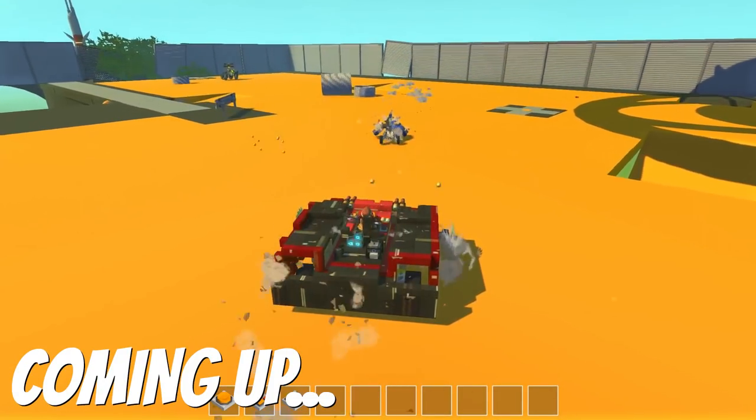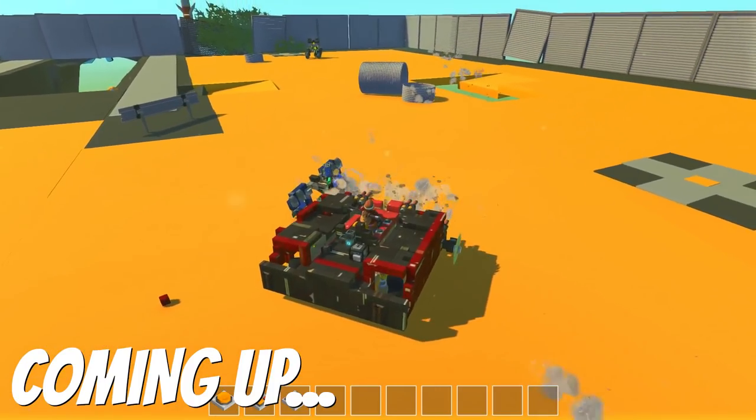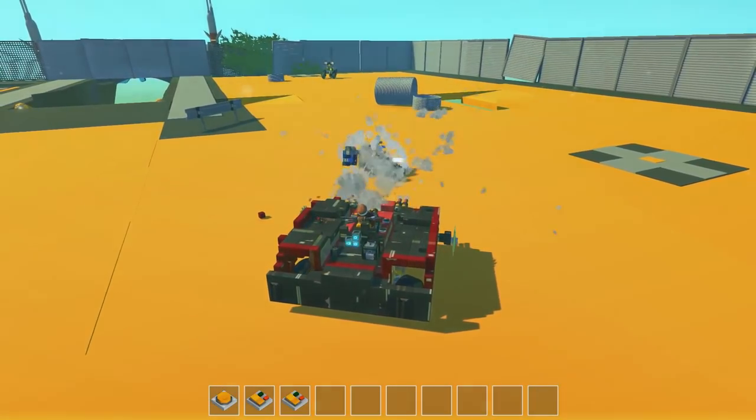Come on, take him out. Take him out. Let's get our blades into him. Come on. Actually, you know what? Human shield. We can use it as a shield.